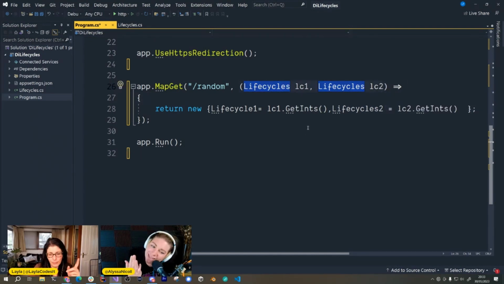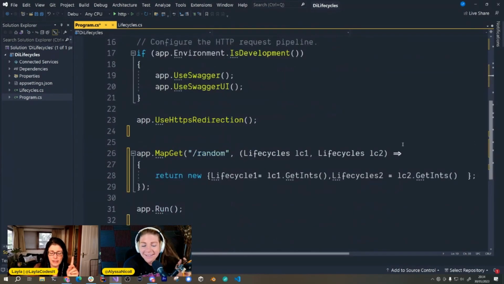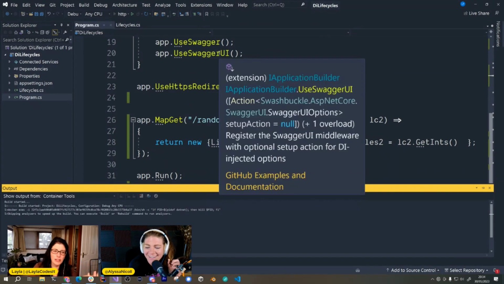But there's three that you were going to show me, so I'm a little thrown off. I'm showing you one at a time. I can only show you one at a time, okay? So we're going to show you the singleton first, okay? You ready to be wowed?